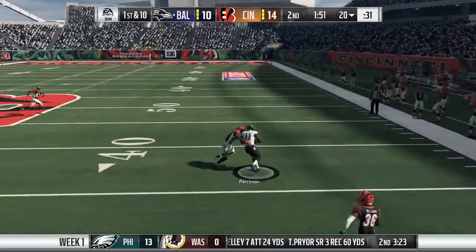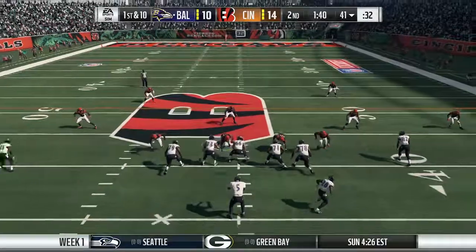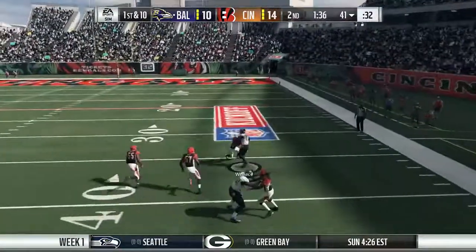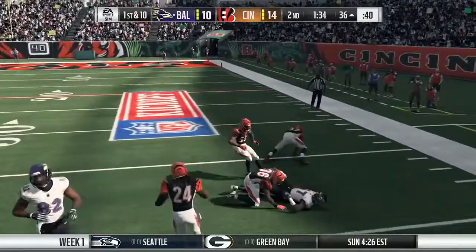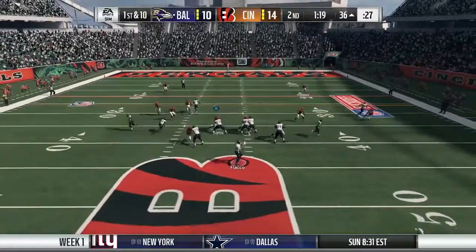Flacco, quick throw on the right side. Pierman's got this as he's taken down at the 41. Clock's ticking. Flacco dropping back, looking, going to go in between 4 Bengals to Mike Wallace with the catch at the 36. Clock still ticking.